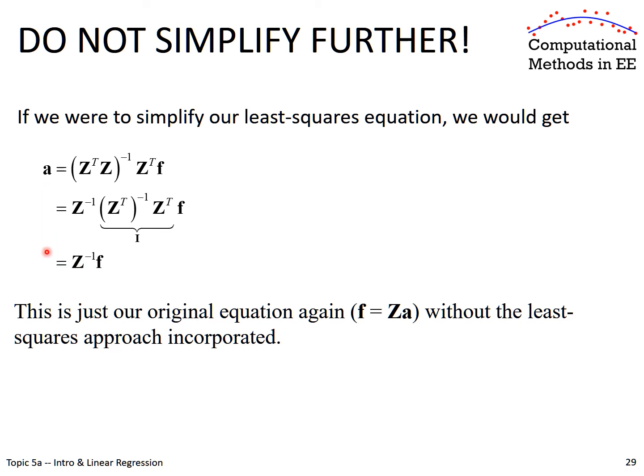This is the solution to our original equation, but that would have been just the straightforward solution that did not incorporate any sort of least squares. So the moral to the story is we are not free to simplify this because that eliminates our least squares. We actually have to calculate this matrix in here. We'll calculate this column vector and then do the pre-division, solve that by any number of means that we studied earlier in the semester. So don't simplify the least squares equation because it eliminates least squares.